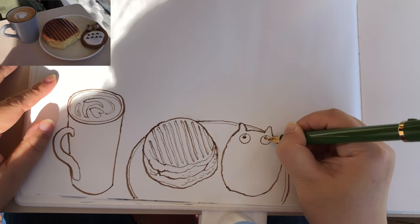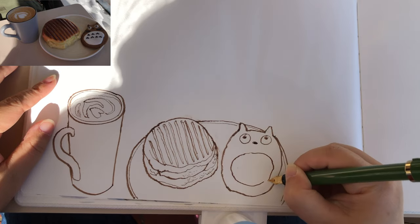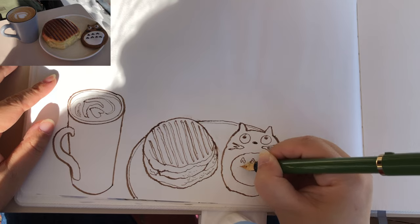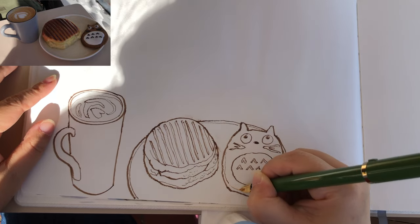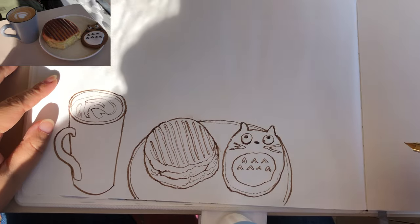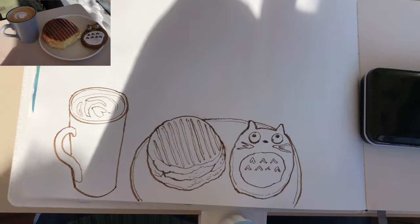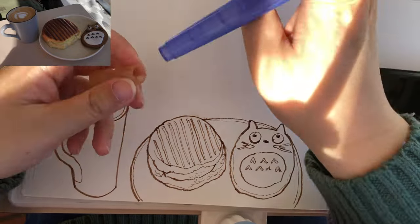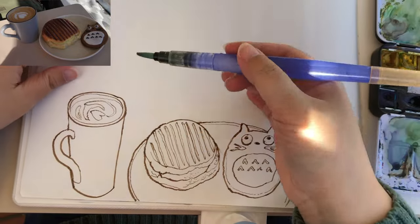These grill marks are very nice details to add on to the plain sandwich bun. Now drawing these two circles — the googly eyes of Totoro — the big belly, the whiskers. Totoro is a very famous Japanese animation character designed by Studio Ghibli. I just added a bit of accentuation with my pen under those googly eyes, so they seem like they're really popping out from the surface of the cookie.